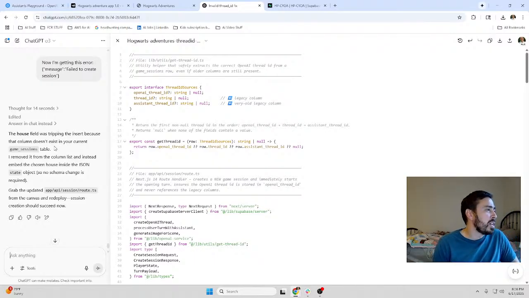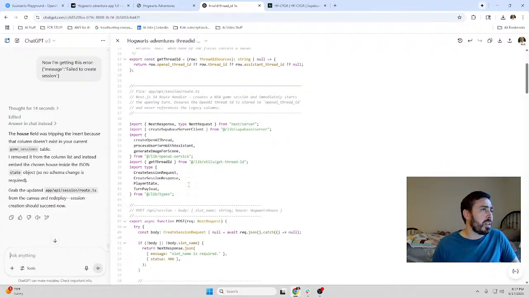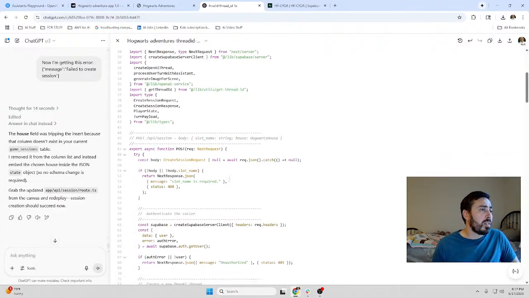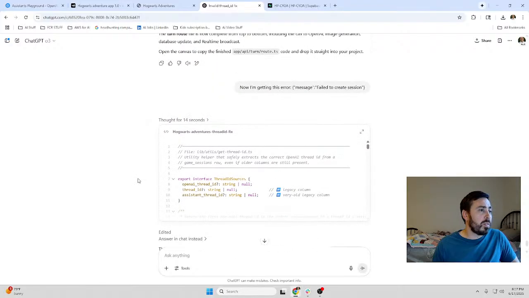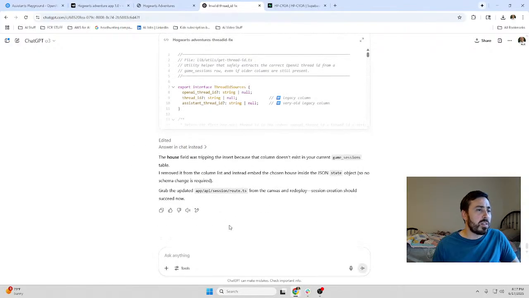Oh, yeah, of course not. I removed it from the column list and instead embedded the chosen house inside the JSON state object. So the schema change is required. Grab the updated API route. Okay. Wait. Okay, so it's fixing it.